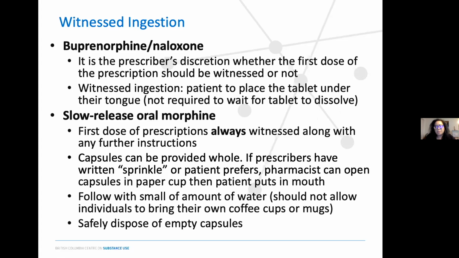What's much easier is, because opioids are quite drying to the system, I always suggest drinking a little bit of water before even partaking in the sublingual aspects of the buprenorphine-naloxone, or with a slow release morphine. If the capsule is open, the pellets are hard to swallow because there are small pellets throughout, and it's just easier to wet the mouth a little bit. Even if it wasn't open, it's a gelatin capsule, so sometimes it's really hard when the mouth is dry. So that's just something to think about from the pharmacist's end, or if nursing is witnessing, that's also something to consider.